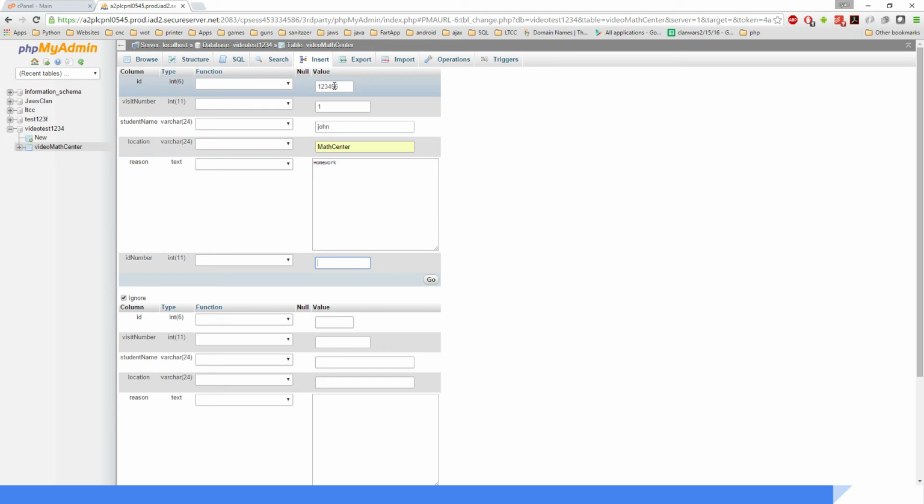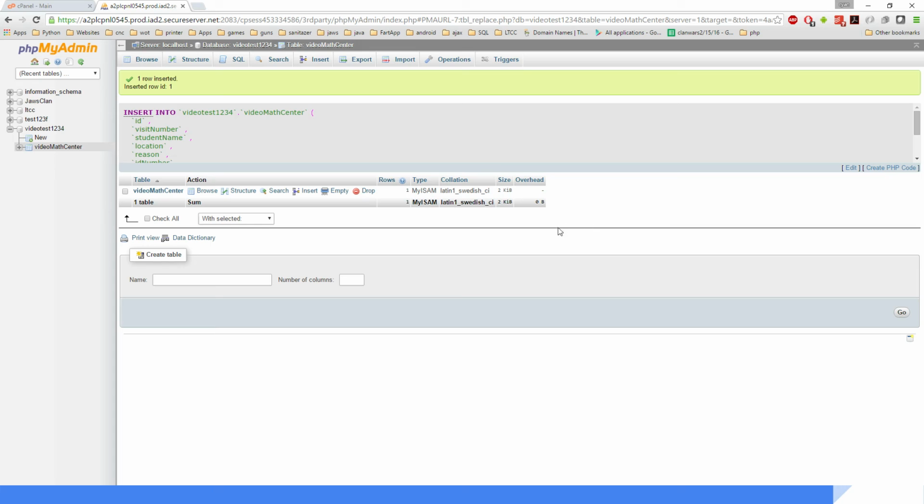Okay, and then ID number, oh, see, that's where I screwed up. This is his ID number. This is just blank because it's auto incrementing. All right, let's go.